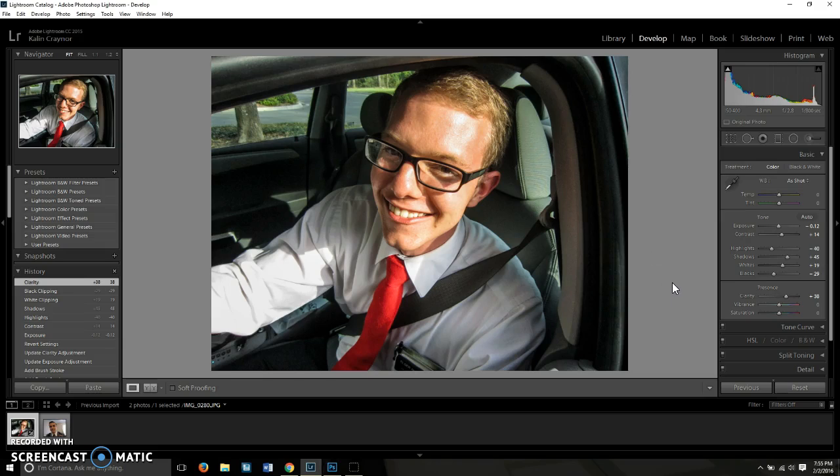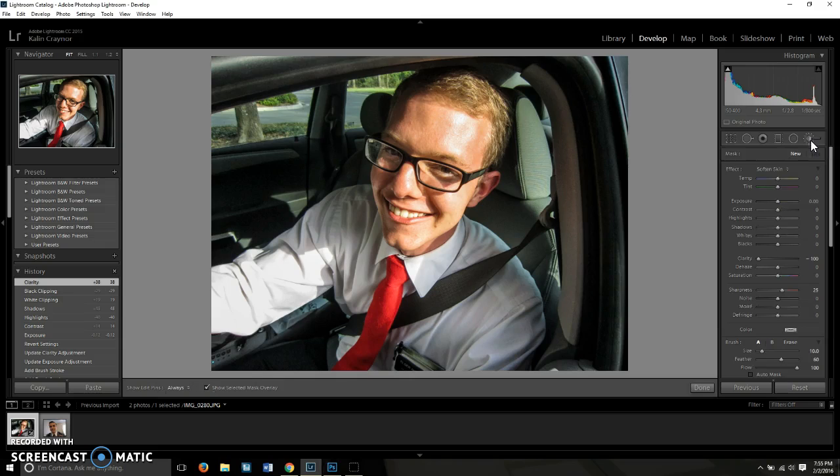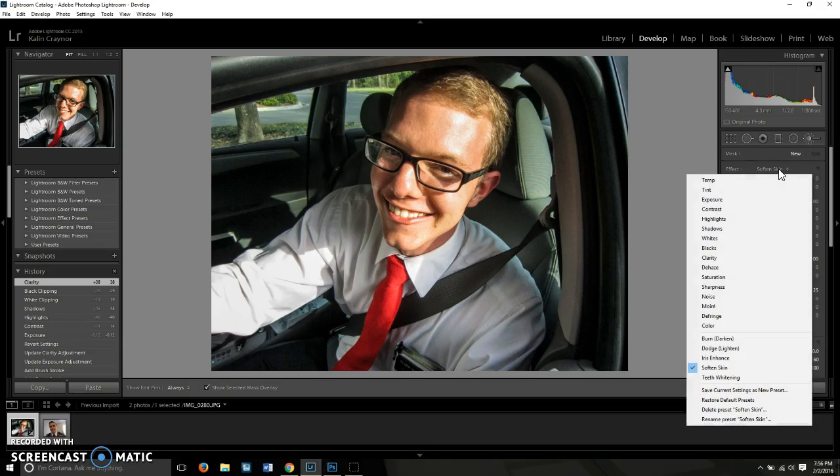The first thing we need to do for using the brushes is to open the brush menu, which is right here under the development tab. You'll click on this, and in this menu you'll have all sorts of different options of adjustments for each brush that you use. To find a brush that you'd like to use, right here next to Effect, you'll click that, whatever word that is, and it'll bring up the list of all the different brushes that you can use in your editing.